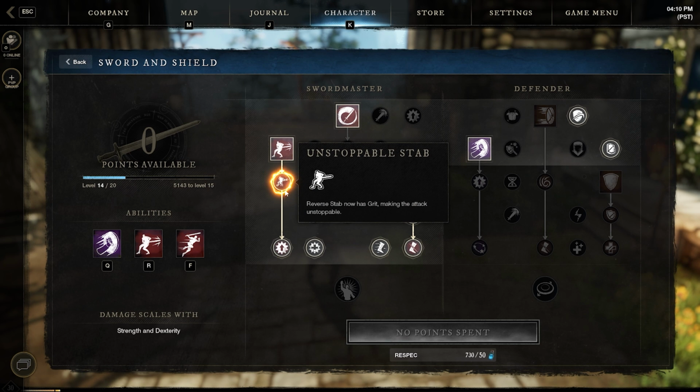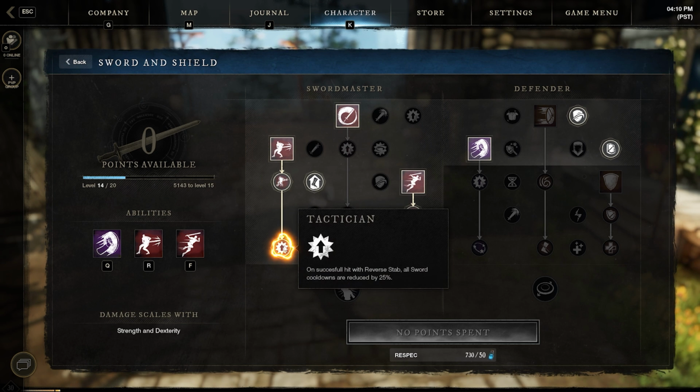This gives reverse stab grit. I generally like all my abilities to have grit. Nothing super important about it. It's just a nice ability to have. And if you hit somebody with reverse stab, all cooldowns are reduced by 25%. All sword cooldowns. This is again just a rather nice ability, does not necessarily play into anything else. Although, reducing the cooldown on shield bash can be very important.